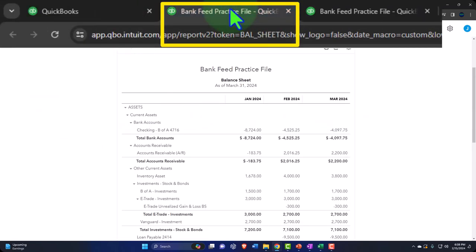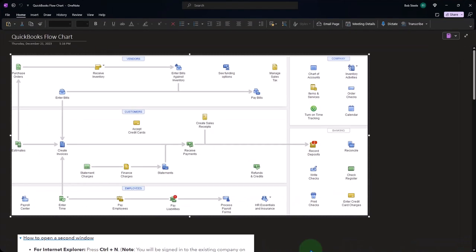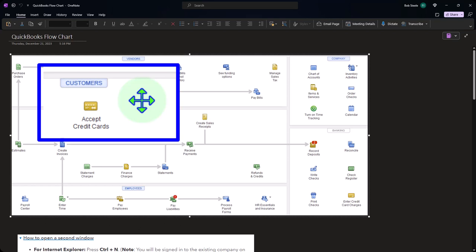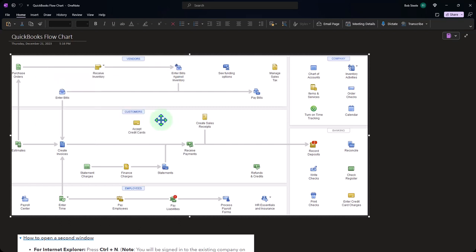This time we're going to be thinking about the matching process once again in a little bit more complex of a system, but still a cash-based one where we have a sales receipt. So to consider that, let's jump on over to the desktop flowchart that we're using for QuickBooks Online purposes, because we're just looking at the flow of the forms, looking at the sales cycle or revenue cycle or accounts receivable cycle, whatever you want to call it, noting that we're going to have to follow whatever the standard convention is of our industry.